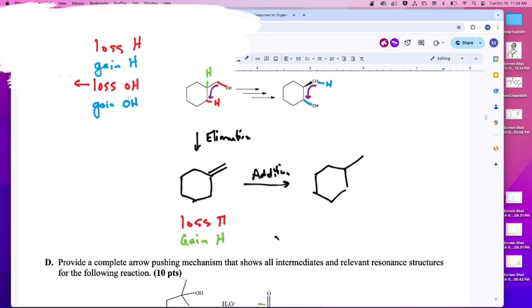All right? So when we run this addition, I don't want to add just 2 hydrogens. I want to add 1, okay? And that would be powerful. That would be the gain of the hydrogen all the way at the very beginning. Okay? That would be putting the hydrogen that I wanted on there. But what's the other spot that I would have to take it or be aware of? Say again?